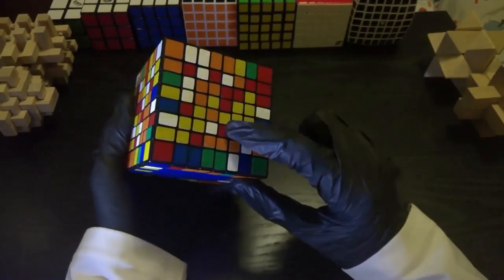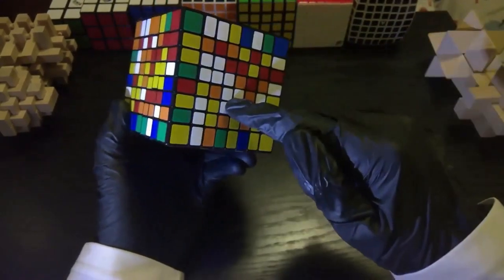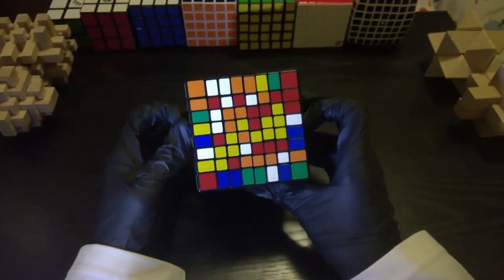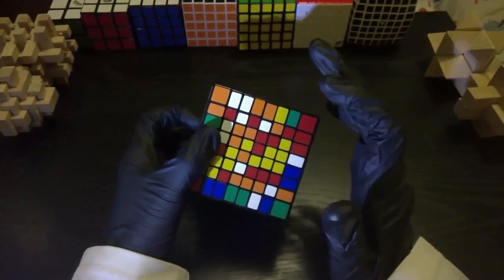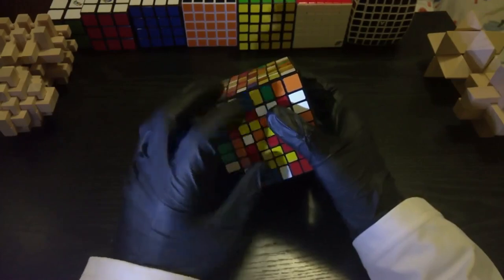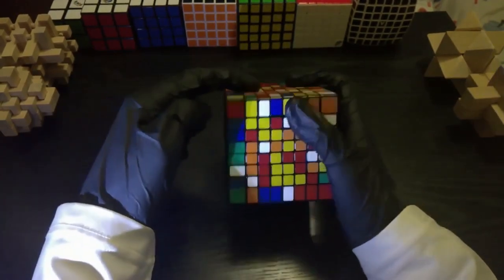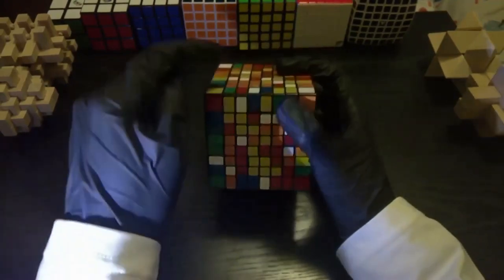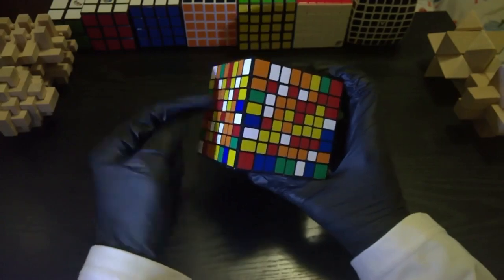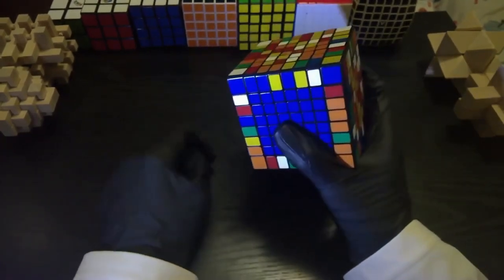1 and 2, and then 1 and 2. We don't want to solve 1 and its opposite. If you solve the opposite, you can absolutely solve this cube, but you are going to tear your hair out because it's going to be even harder, because you have to double up every move and every algorithm you currently know in order to just move things from here all the way to here instead of just from here to here. I'm going to solve 2 faces in the same way I solved these 2 faces here.